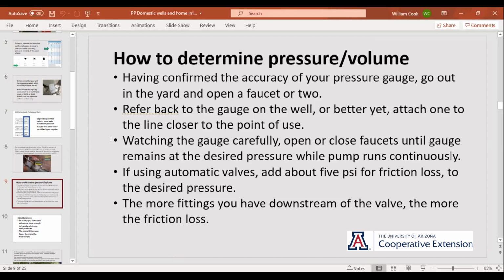So you open a few faucets, you go in there and you watch your gauge and let it run for a while. If it's going up real slow, you need to open one just a little bit more. If pressure's dropping kind of slow, you need to close one down. But the idea here is to adjust the flow outside on those faucets to get an accurate pressure versus gallons per minute. And as far as the friction loss, the valves, I just figure about 5 PSI, roughly, through a valve. You start getting a lot of fittings, the friction loss picks up.